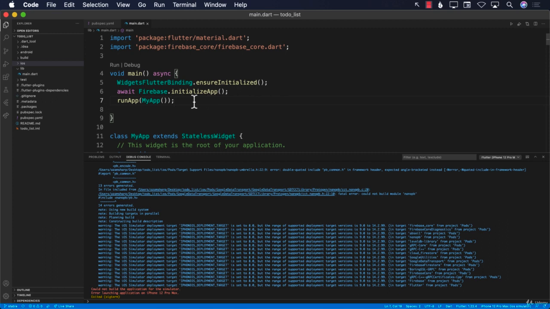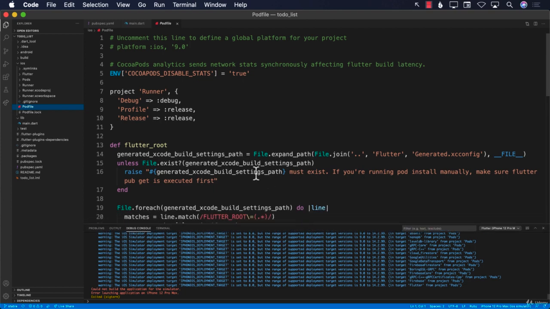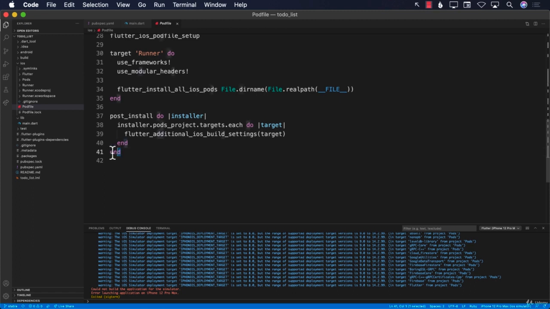In order to fix this issue, we're going to open up our iOS folder. In the iOS folder, we're going to open up the Podfile, which is right here. In the Podfile, we're going to scroll toward the bottom, right over here, line number 37 till 41.